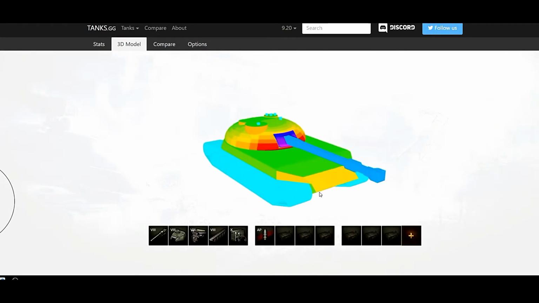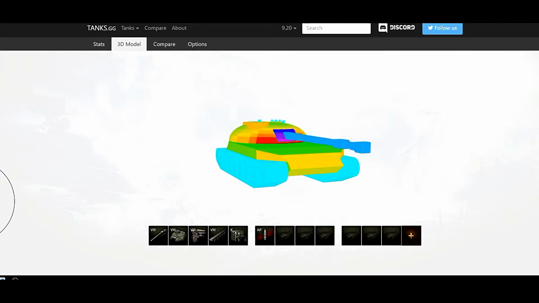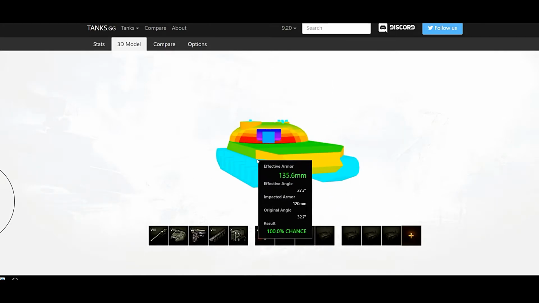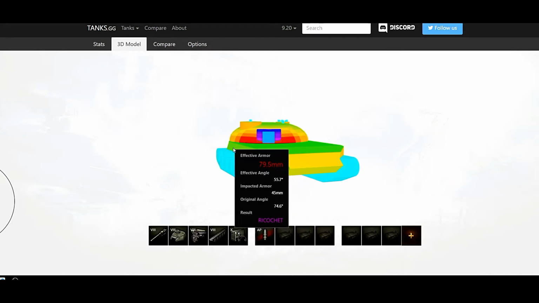And as this turreted medium tank does have a turret at the rear here, it does make getting those shots a little bit easier. So if you're aimed something like this with the gun directly pointed at you, you can see here that this is a decent ricochet zone.